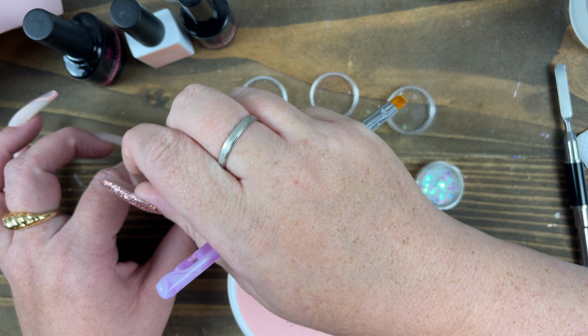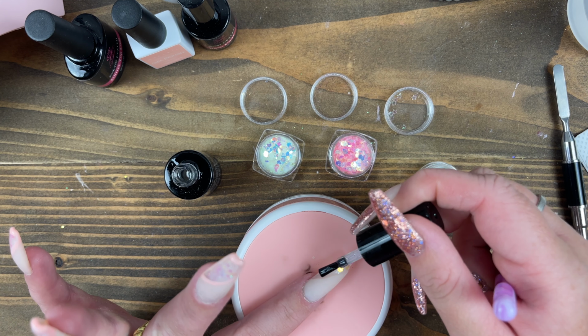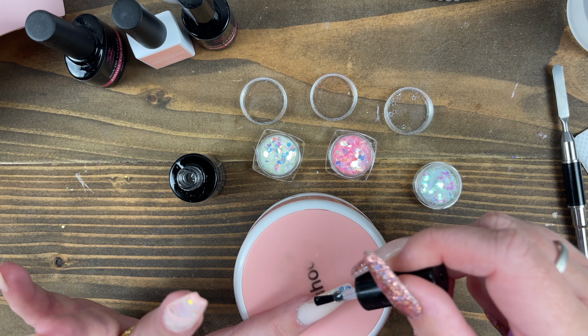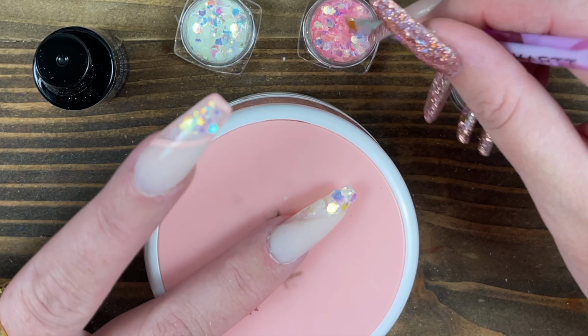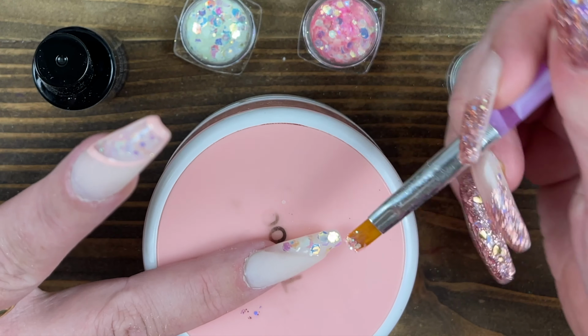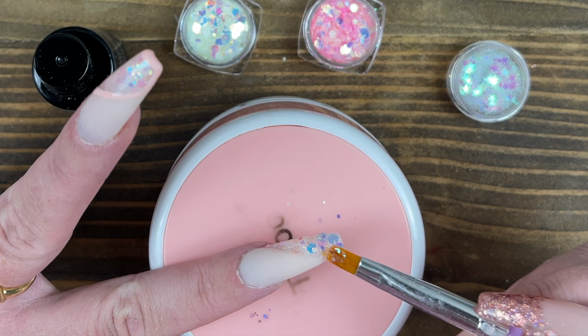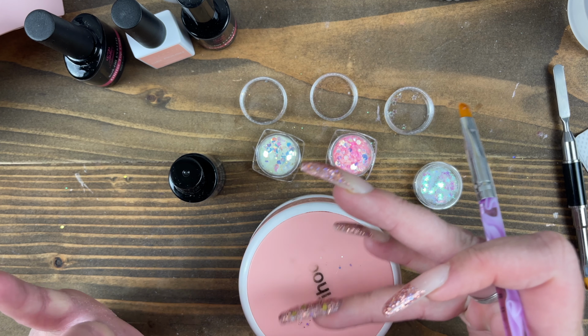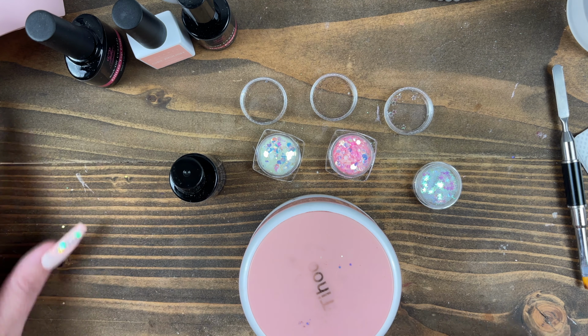Okay, like I said, another layer. And flash cure.